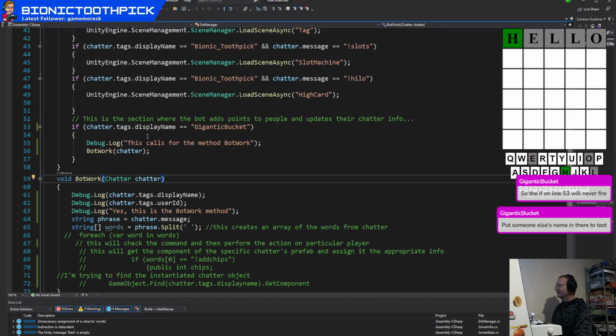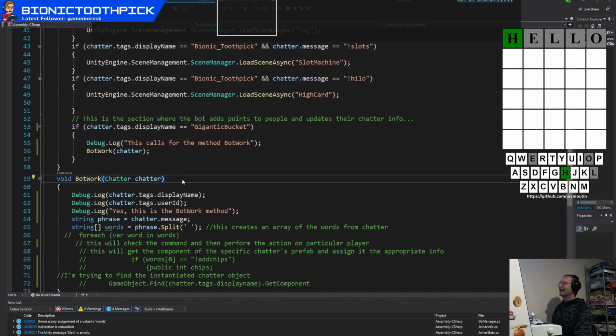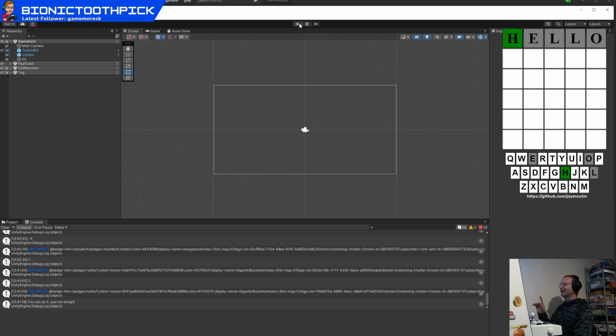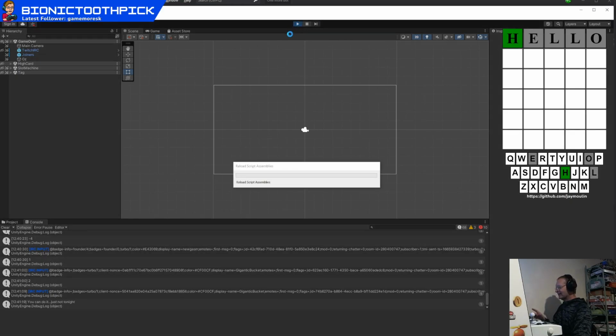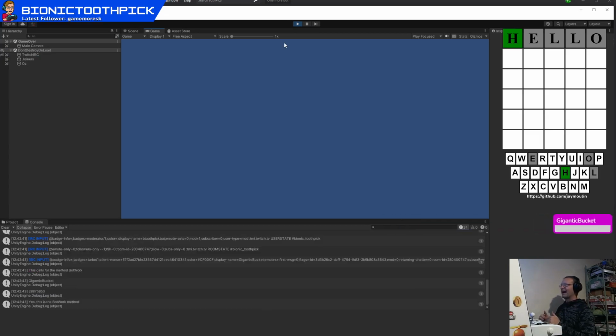There it is. It's funny, like I saw the lag on the screen, and it's like put someone else's name in there to test. So I type in Gigantic Bucket, I'm going along, yeah, we got this.